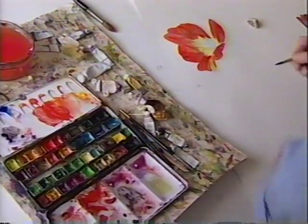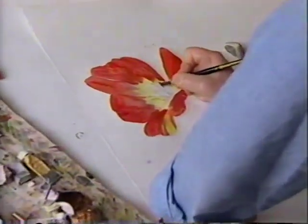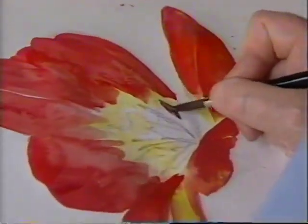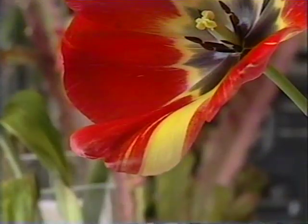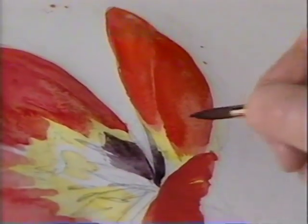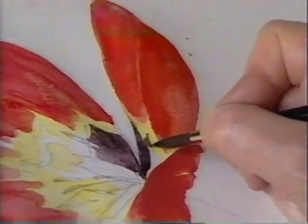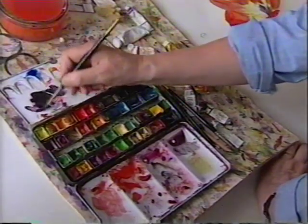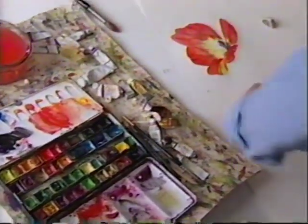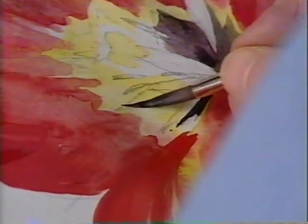It's not quite black, it's quite often a bluey black. When I'm using black for any of these, in the centre of the tulips, I usually mix some other colour into the black. Oh, you get a lot of different varieties of black anyway. You get a warm black or a very cold black or a soft, soft black.